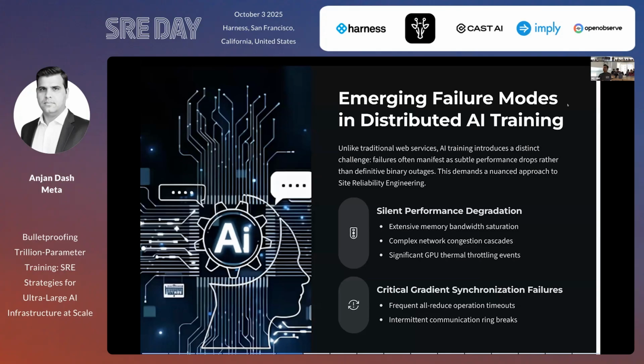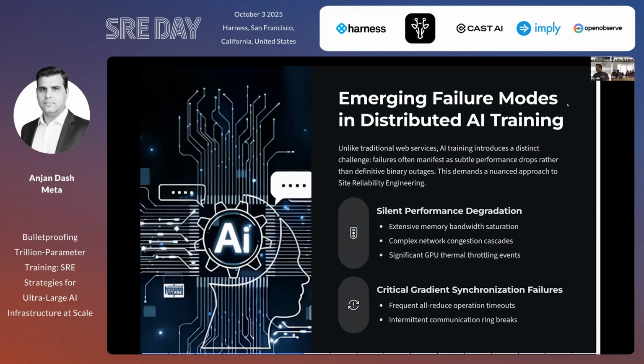This bandwidth issue also means that the training is happening on the GPU, and you are feeding data from CPUs, because the training data is not living on the GPUs, right? The GPU is only maintaining the state of the model. So when you are pushing data from the ingester into the GPU, you can also see a lot of congestion. The second one is complex network congestion cascades. If there is one congestion somewhere, because everything has to work in unison, you will have cascading failures there.